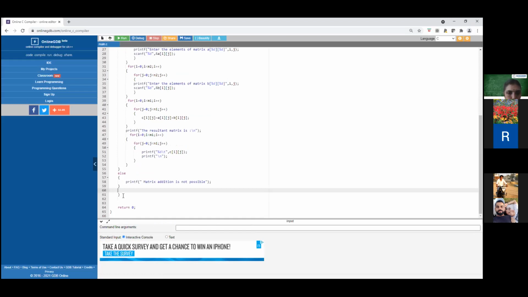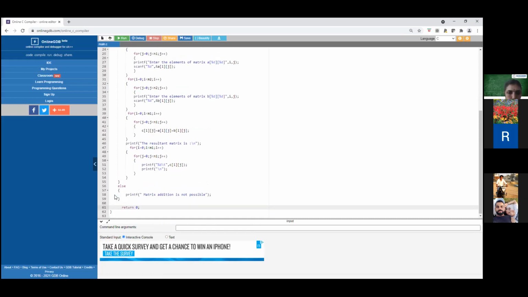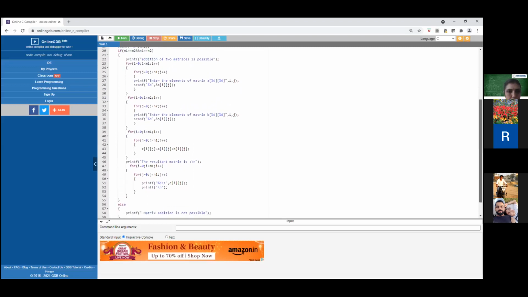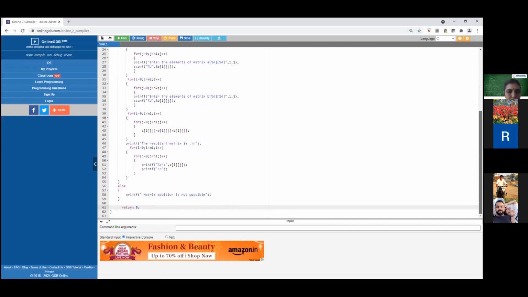So else, matrix addition is not possible. This one will not be coming, right? If this condition ends, right? Else this condition returns.